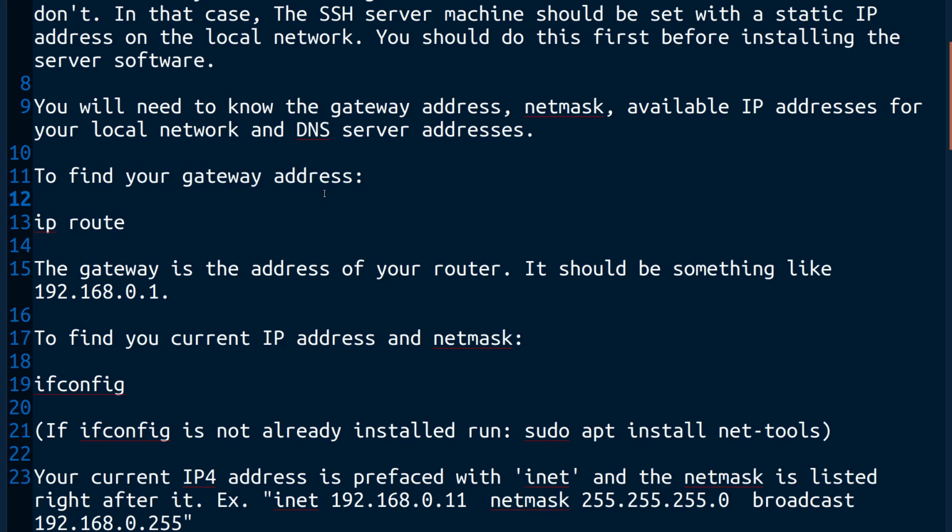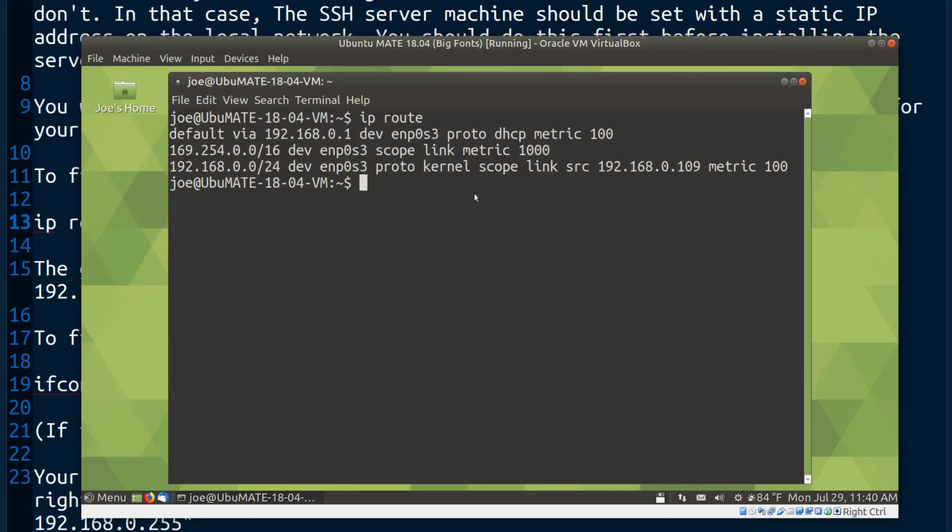So the next thing that we need to figure out is the current IP address and netmask, and that will help us to determine what IP address we can use for a static IP. The tool that I like to use to do that is ifconfig. This is an oldie but a goodie.